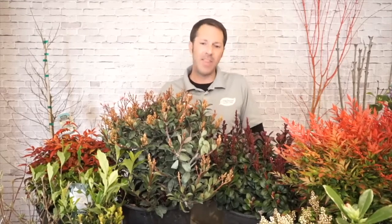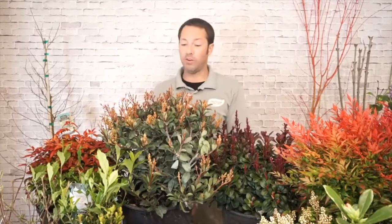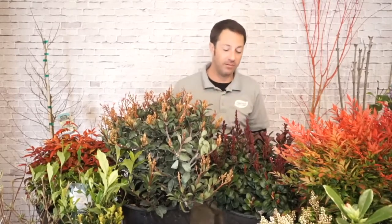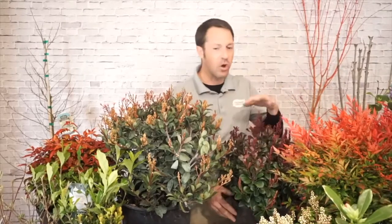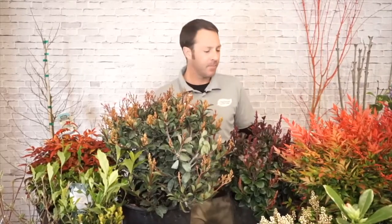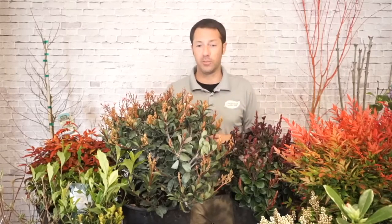There's another one called Dwarf Yeda that gets about five to six feet high and wide — a good option for a smaller hedge at fence height. The Dwarf Pink is $49.99 and 30% off; the Snowcap is right around $44.99 to $49.99, also 30% off. One of my favorite go-to shrubs — super easy to grow, not a lot of maintenance. You want a low maintenance plant, this is the one to go for.